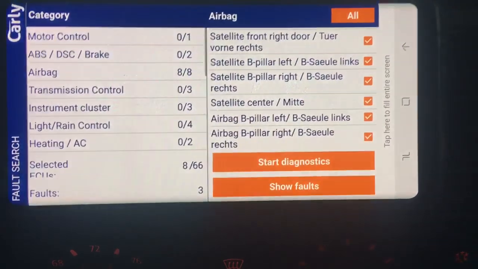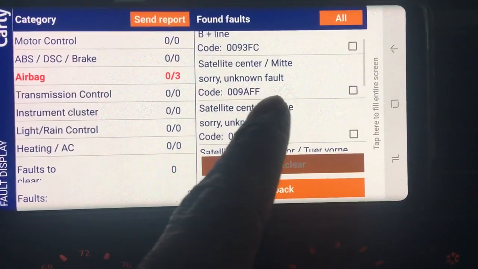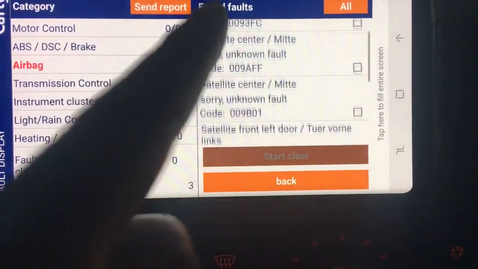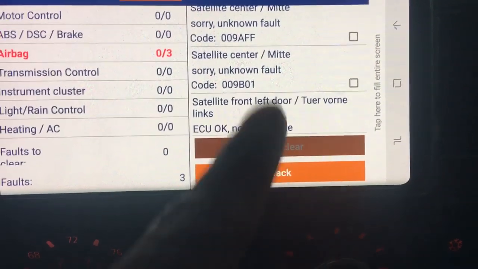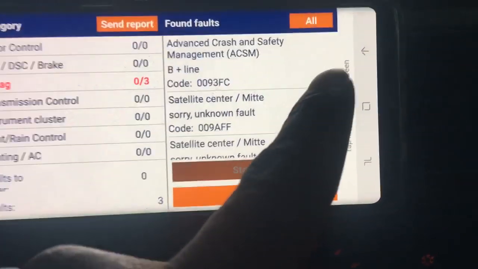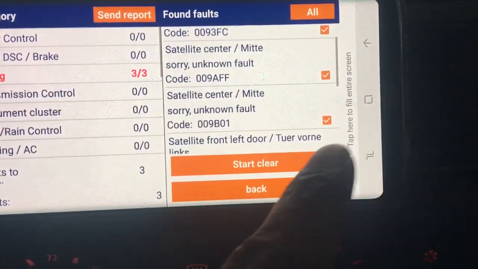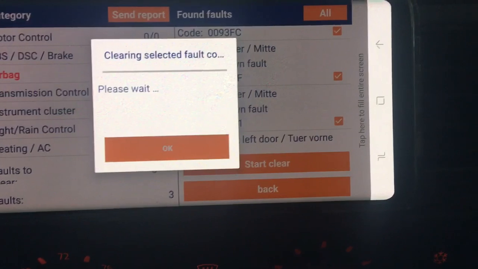So we hit OK, hit show faults. It's going to show the 9AFF fault, of course, and these other faults that actually aren't there. I think that might be the seatbelt fault, but we'll go ahead and select these to clear. All right, hit start clear, hit OK.